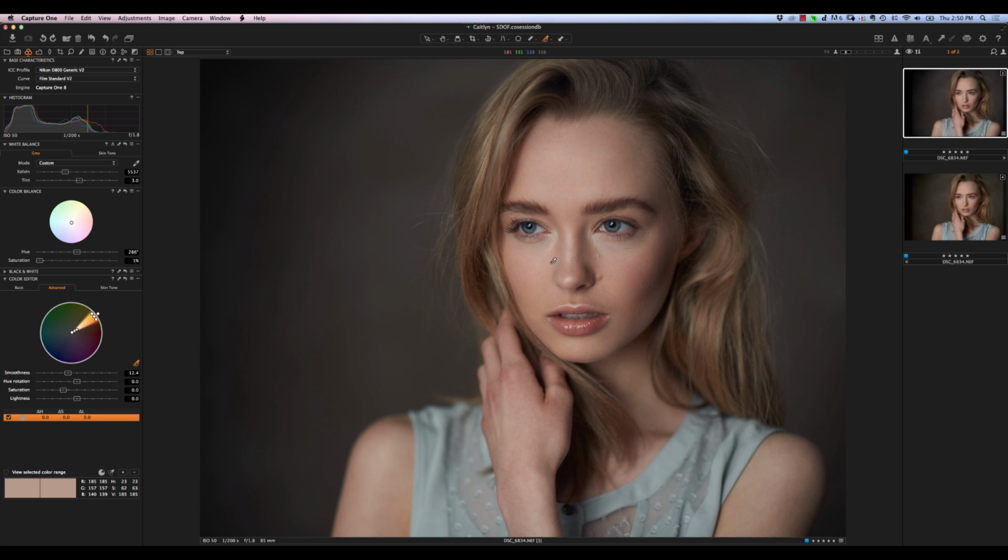I think on the skin tone, I want to fix a saturation level to give it a little bit more of a fashion portrait kind of feel. I think it's still a little too saturated for a fashion portrait. And I also want to fix the hue. So from a hue standpoint, I think it's a little bit too magenta still.